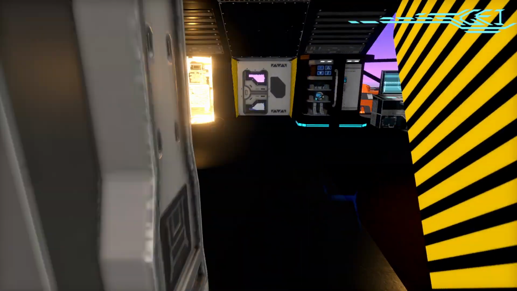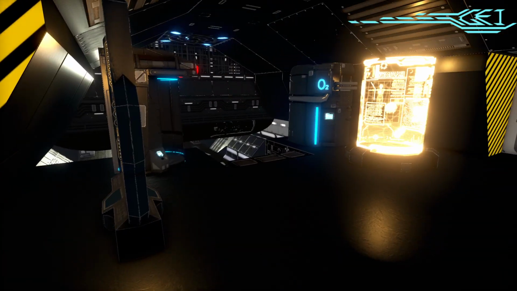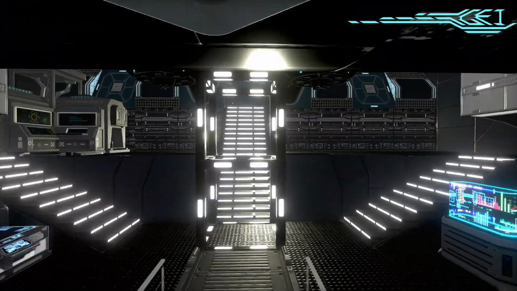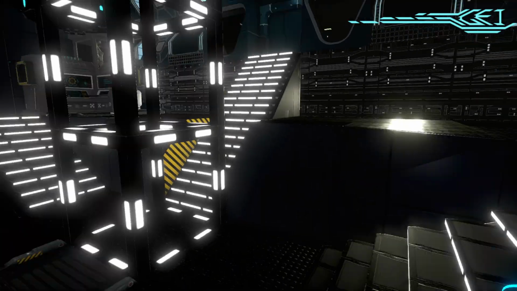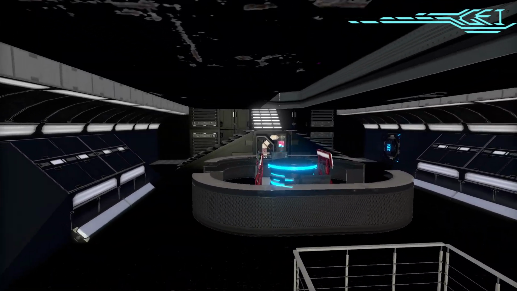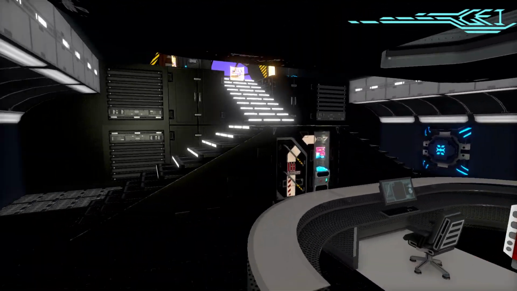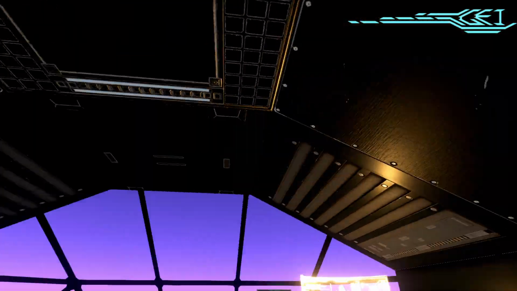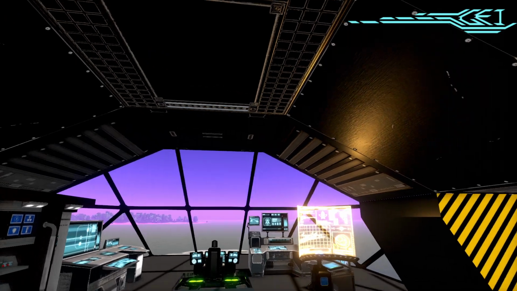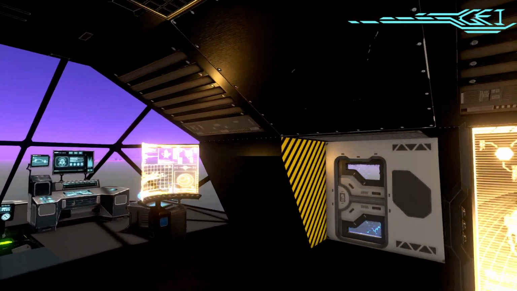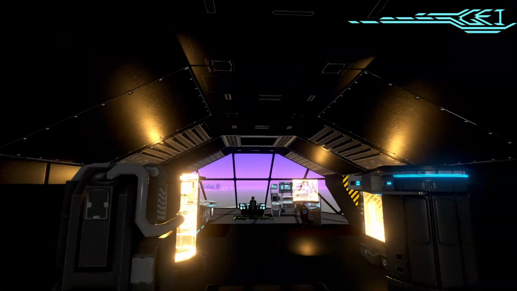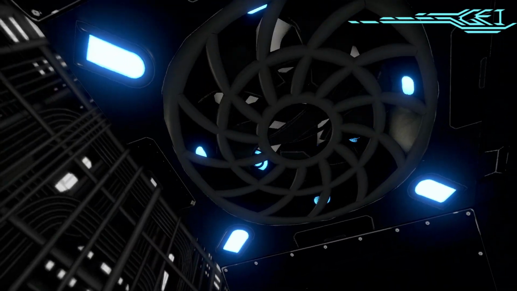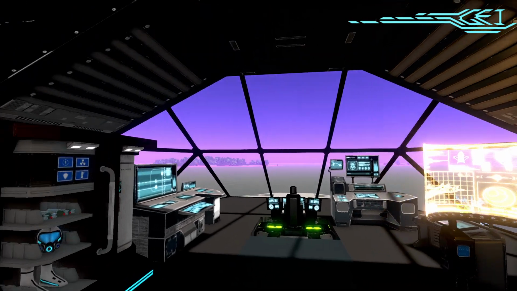So let's go ahead and look at the internals. And with a ship this small, I don't think that's actually necessary. Oh, wow. A lot of room on the internals. I like that. It means you can just fill it up with whatever you want. And that is really cool. I like the angled ceilings, so it gives you that feel of there being more room than there actually is, the vaulted ceilings. I like that, and he goes up a half block there. That is wonderful. I love seeing that.